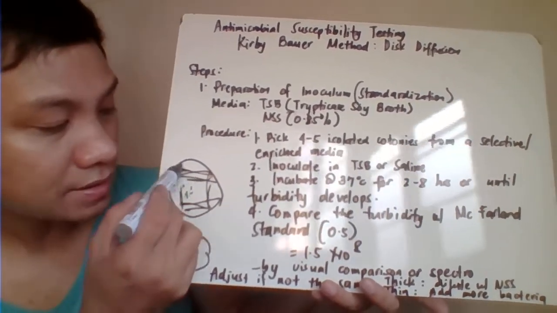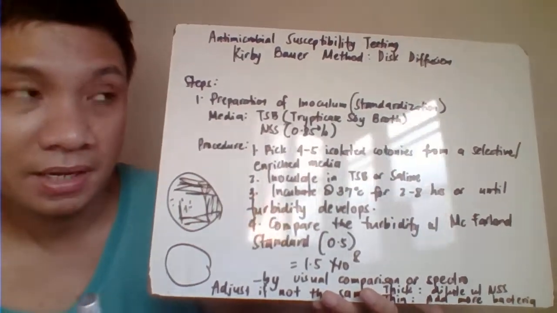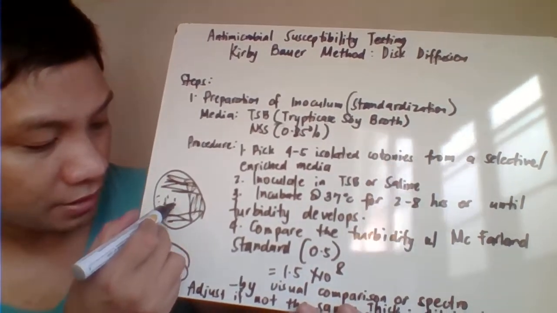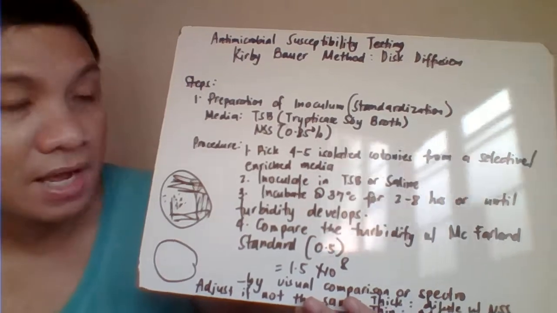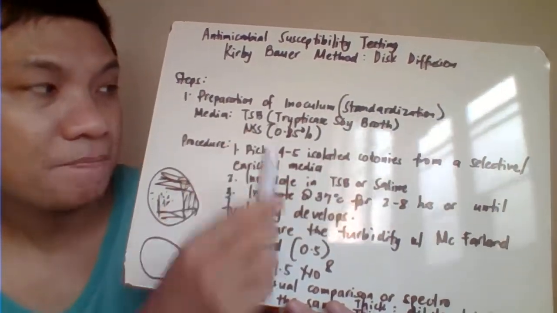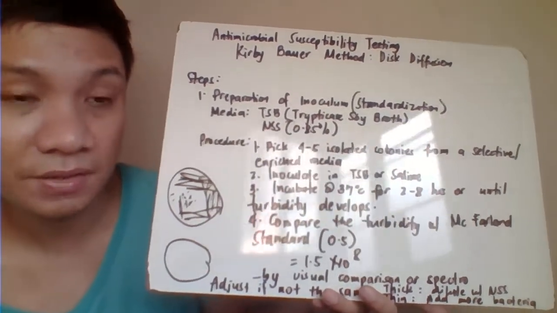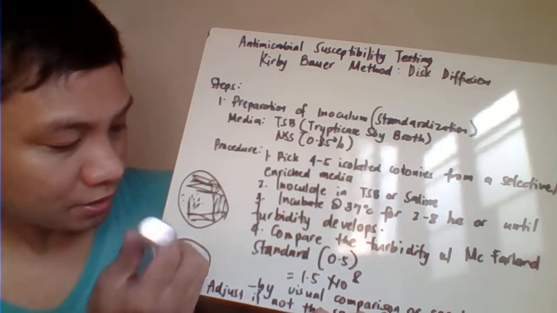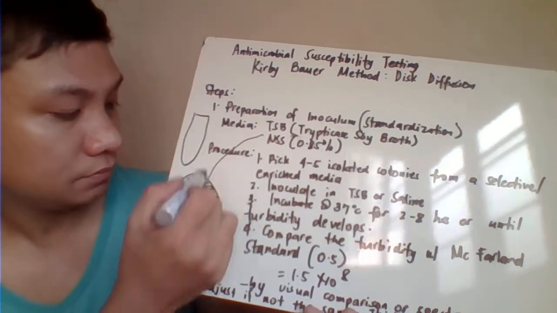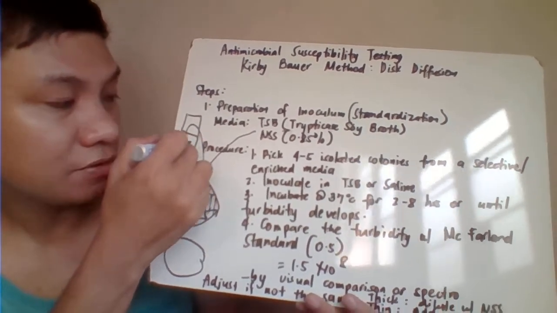Do not pick here on this area ng mga thick na growth ng bacteria natin from your selective or your enriched culture media. So just pick here your isolated na colony from this selective media and try to inoculate that one with either your TSB or your trypticase soy broth or even your NSS, your saline solution. So kukuha ka dito ng 5 colony and then transfer for this one. Okay? And then transfer to that one.